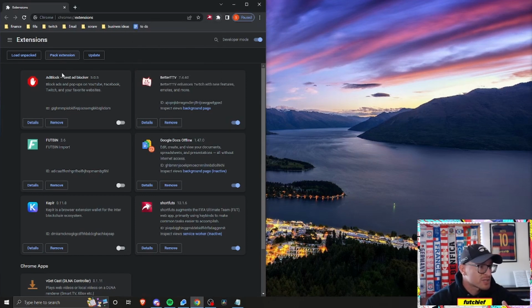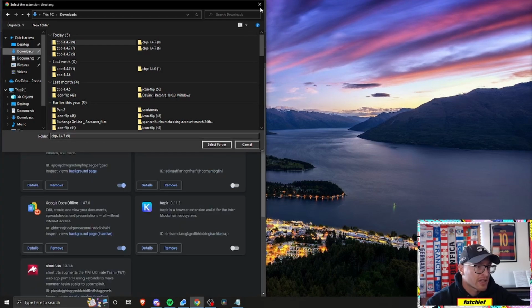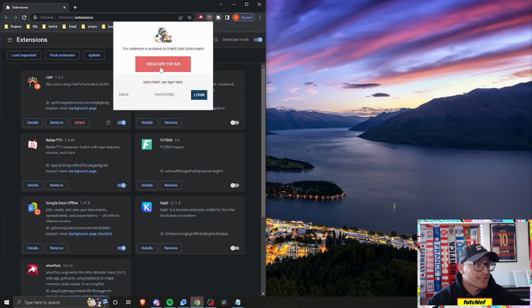So we're on the extensions page in Chrome. Let's go to load unpacked. Let's go up to our downloads and let's drag and drop this CBP folder in, okay? Now CBP is added to our extensions page on our browser. Let's just pin it for easier access and then log in.